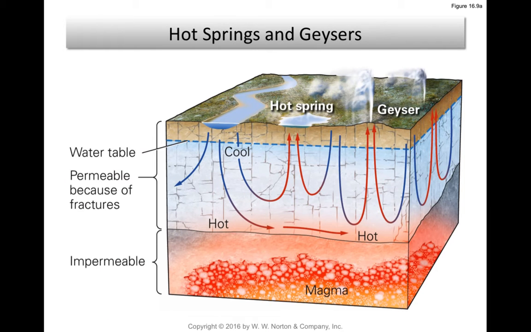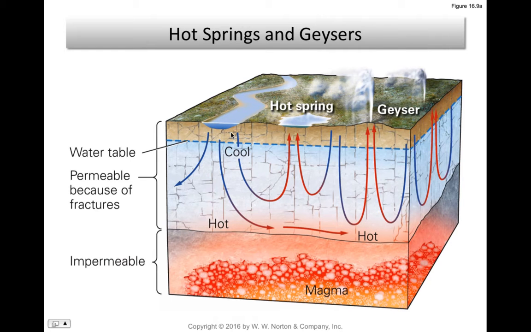Now, there's a section on hot springs and geysers in your text. And I know there's a quiz question describing, well, if your spring water flow slowed down and you wanted to continue it, one of the easiest ways to do this is to pump additional groundwater along these blue lines here that can recharge your system.